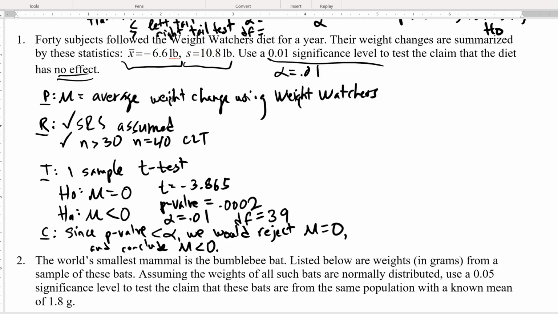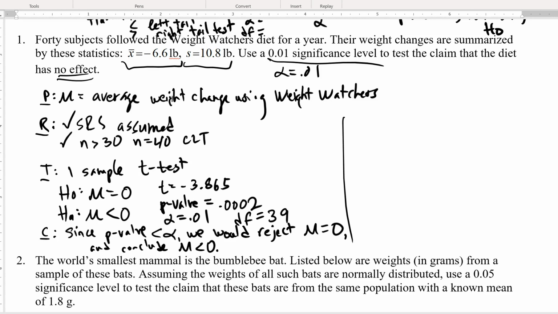If you would have done a not equal to, what it would have done is made it a two-tailed test, so the p-value would have been doubled, and we still would have had the same conclusion. Okay? So that wouldn't have been the end of the world. But I think the argument here is to show the diet is effective. I would say not, or less than 0. If you did a not equal to, your p-value would be different. In this example, I don't think I'd penalize you for it. Okay?